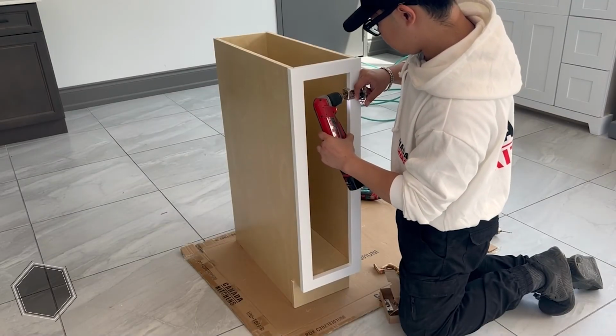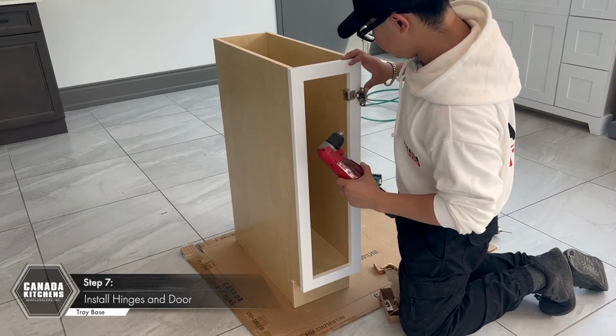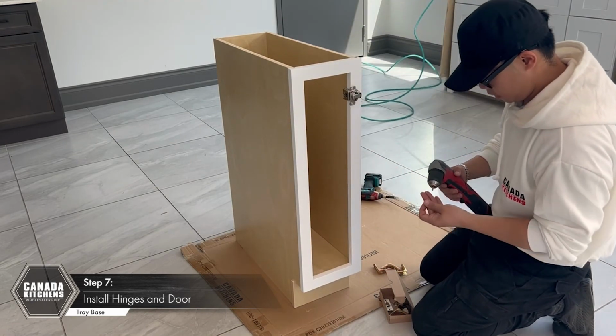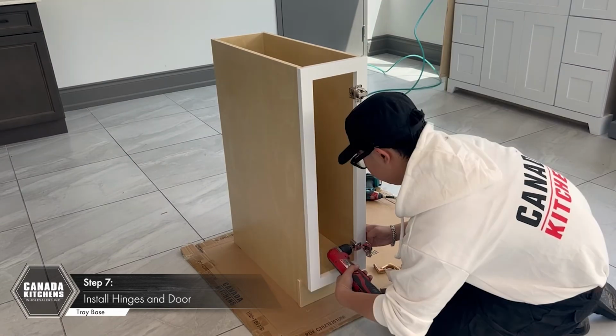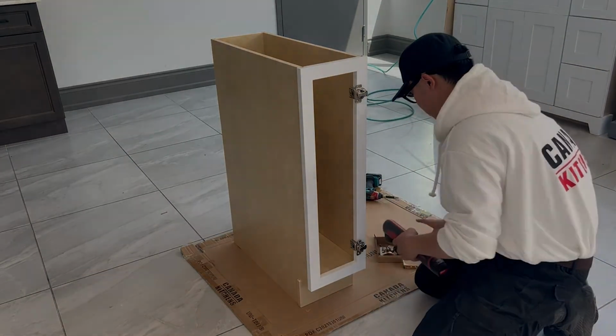Attach the hinge using one 19mm round head screw for each hinge into the holes provided on the inside of the face frame. Repeat for the other hinges and close the hinge.